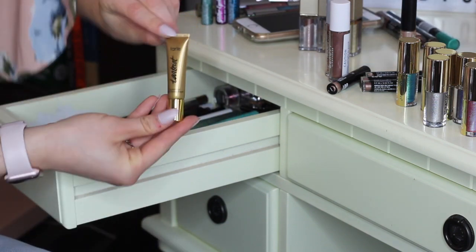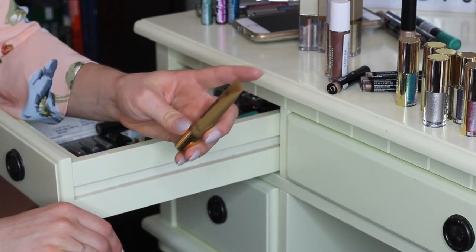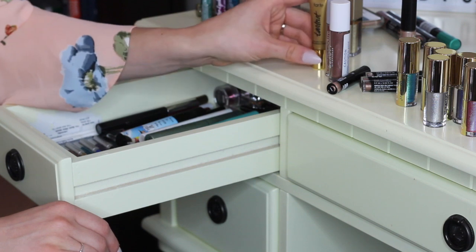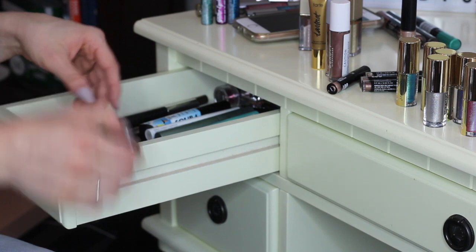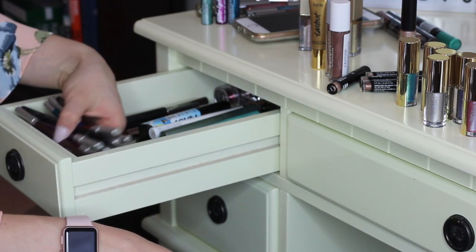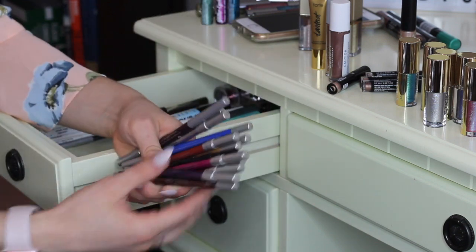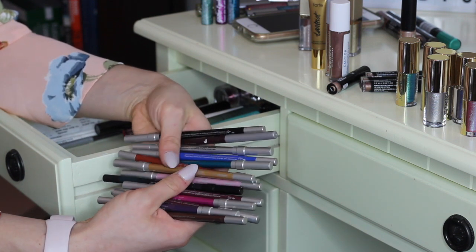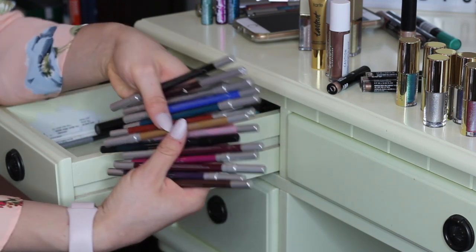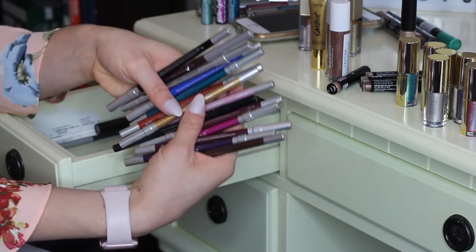And I also have my little gold Tarteist Paint eyeliner that you guys will remember from my Full Face of Tarte makeup video from earlier last week. Okay, so in addition to all of those things, I have my 24/7 liners. I have so many of these. I love them. These are actually Urban Decay, not Tarte, obviously. I would love a different way to display them because I have so many fun colors, but I haven't thought of one yet, so they sit in my drawer. But I have all these colors, and this is my absolute favorite pencil eyeliner of all time, obviously.